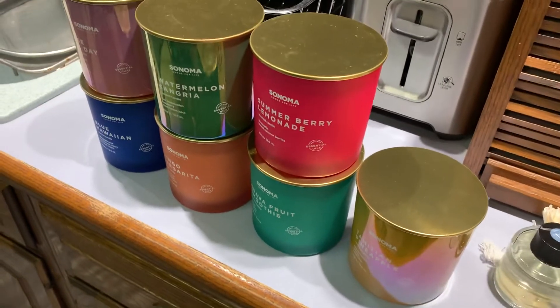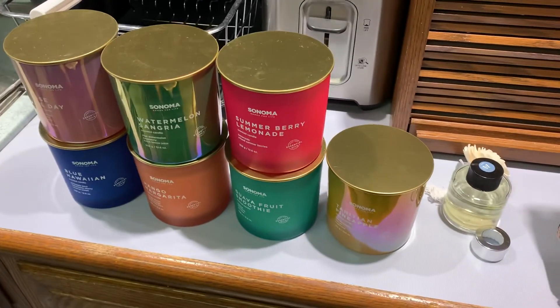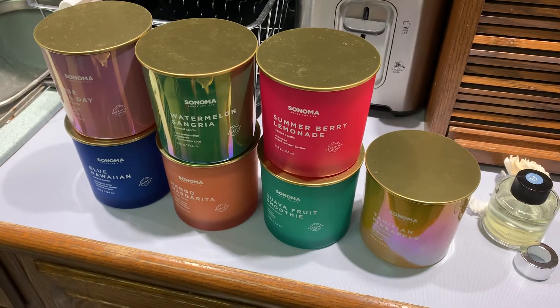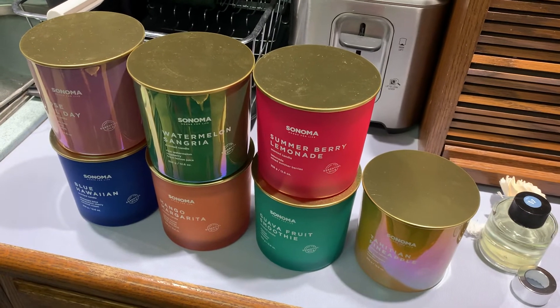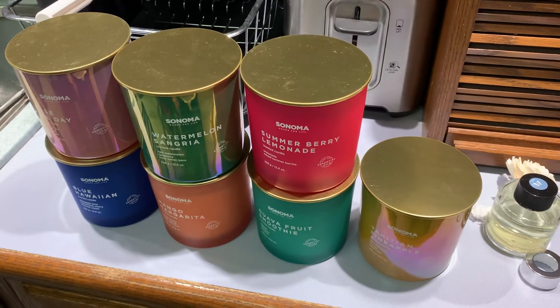It's really thick glass and I just had to get the whole collection. There are currently seven, but the girl said there might be one or two more coming that didn't come off the truck — they had more ordered. So I'm going to go back and wait for more to come out because I just love this line.